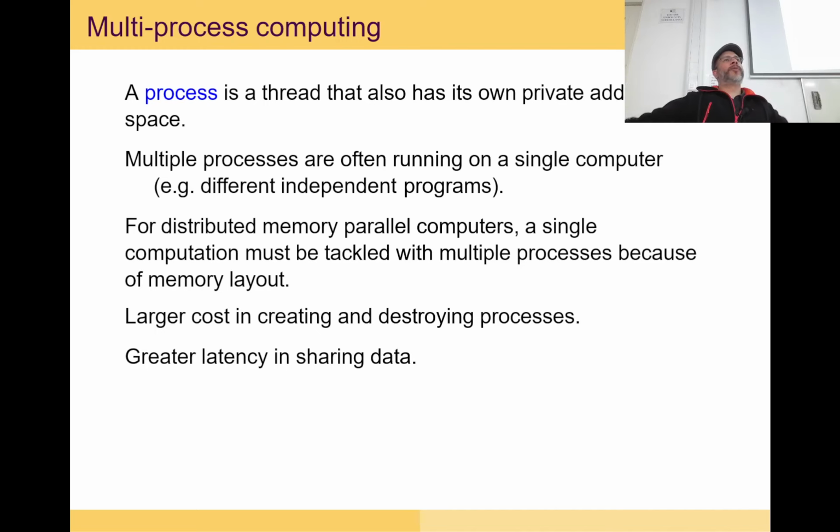So if process 2 requires a variable from process 1, it will have to request it, or process 1 has to send it. So send and receive will have to be done so that a variable, or information, is sent from one process to the other, because they don't have any shared memory space. That results in a cost in terms of time. There's a lot of latency in sharing data between processes, so that can slow things down.